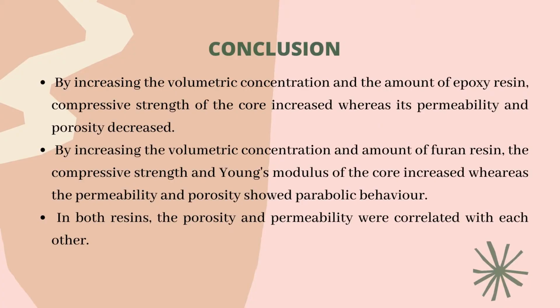The conclusions of this research are that by increasing the volumetric concentration and the amount of epoxy resin, the compressive strength of the core increases, whereas its permeability and porosity decrease. Next, by increasing the volumetric concentration and amount of furan resin, the compressive strength and Young's modulus of the core increase, whereas the permeability and porosity showed parabolic behavior. In both resins, the porosity and permeability were correlated with each other.